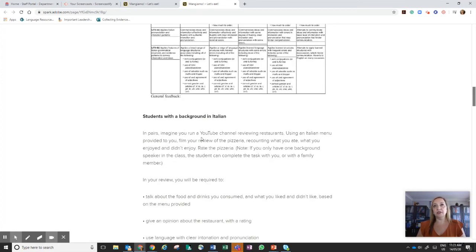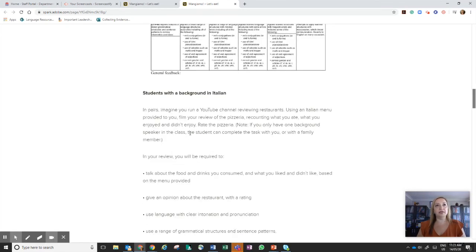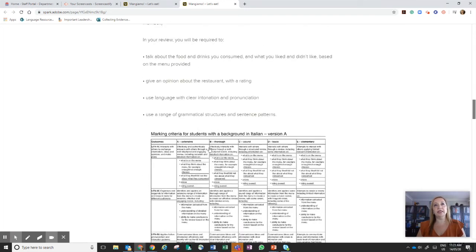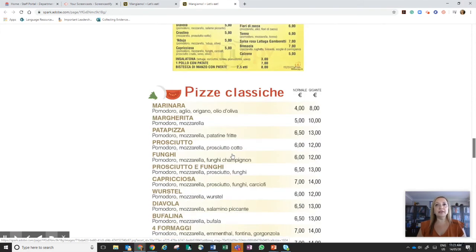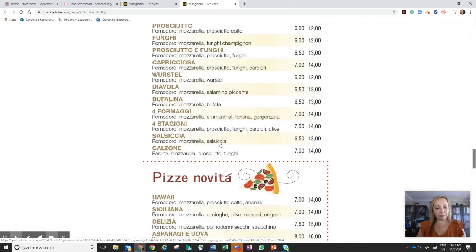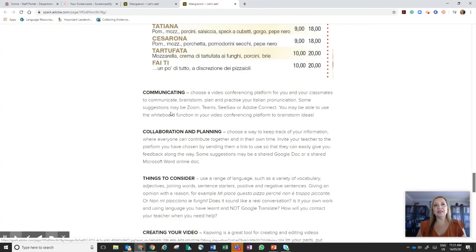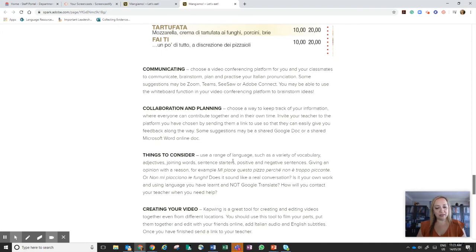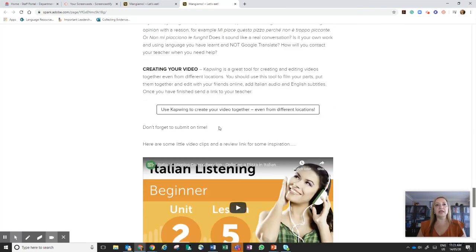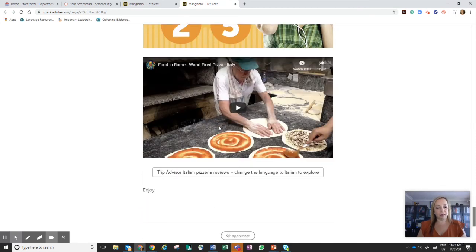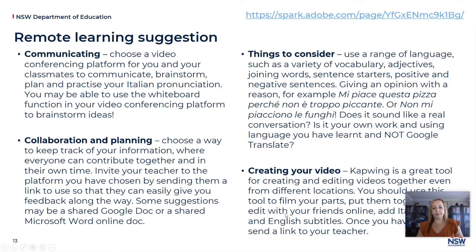Also, we've included here the differentiation or how we adapted the task for students with a background in Italian, and again, the appropriate marking guidelines, the menu that they have to look at and discuss what they want to order. And at the end, it's the detailed instructions and considerations on how to create the video, how to collaborate, and upload it for the teacher for marking. So as I said earlier, we could use either Microsoft Sway or Google Sites for this to create a similar effect.